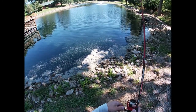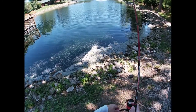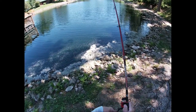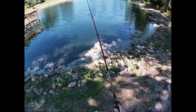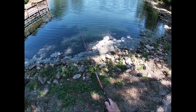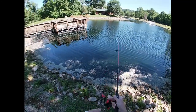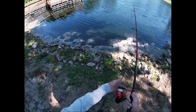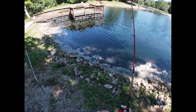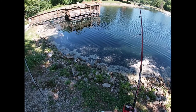Oh. It's hard to keep the tension on my line to feel the bite now that the wind decided to blow at me, now that I moved over here to avoid the wind. So, well, like all the good anglers say, fish the conditions, don't let them fish you. You gotta play with the cards you're dealt, right?